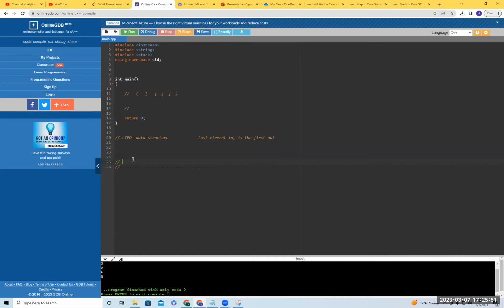The last case is, what if you start with the right brace? Well, if you start with the right brace of any kind, you don't add it to the stack. What you do is you check the top if there's anything. But this is where I told you to be careful, because there's nothing at the top here. This stack is empty. So if you initially start with a right brace, it's going to be false, right? So that's an invalid case.